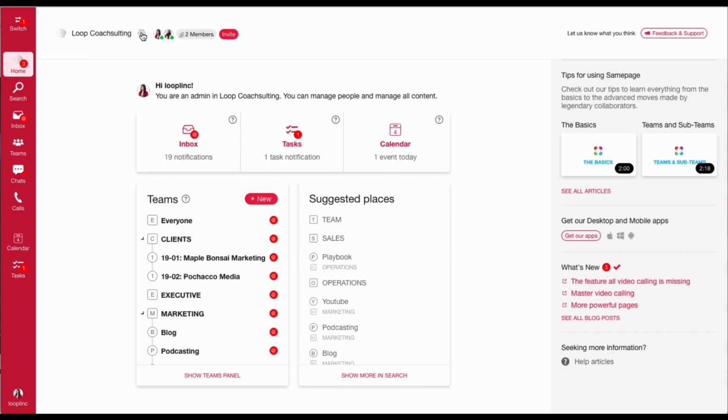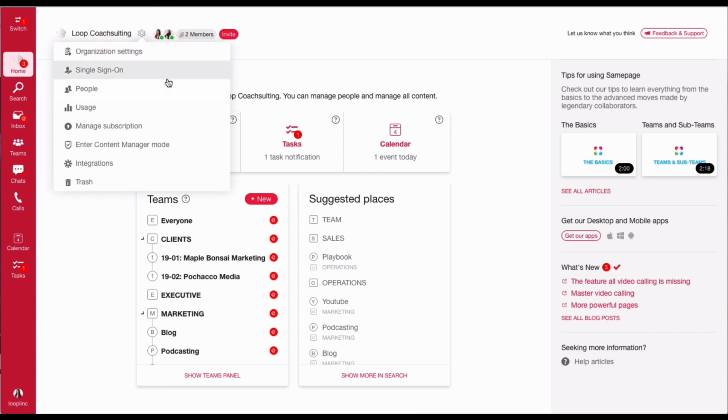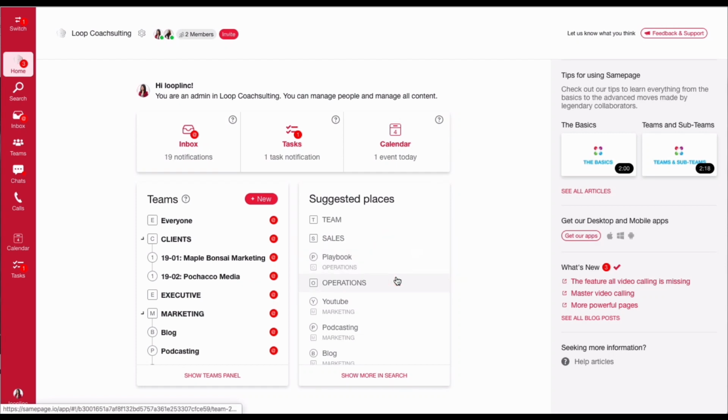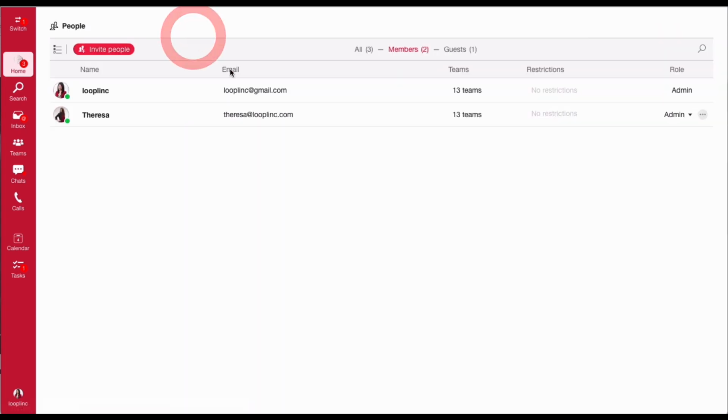As an admin, you will have organization structure, and you can enter content management mode, which allows you to monitor, delete, manage, and have access across the board. So you'll need to be cautious when you are opting into the setting, and make sure you always exit it. When you are on team level, a team owner will typically be someone who has the ability to have way more functions and permissions.